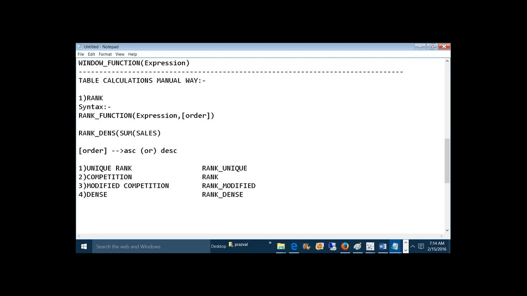As the order is optional, if we don't take any order, then the default order is descending. If you want to implement the ascending order here, we have to specify ASC explicitly. Now it is going to compute the ranks only in ascending order. If we don't take any order, Tableau computes the ranks in descending order.